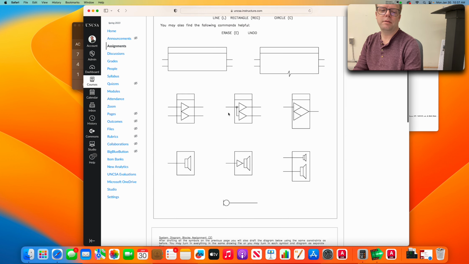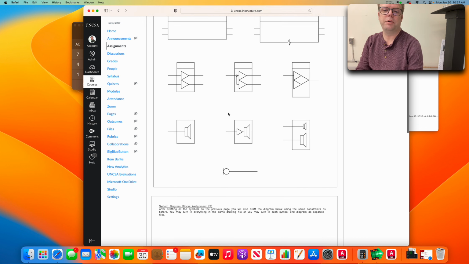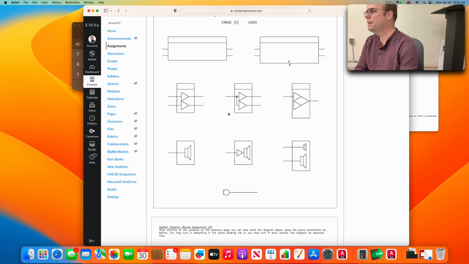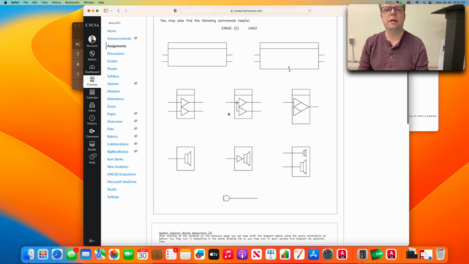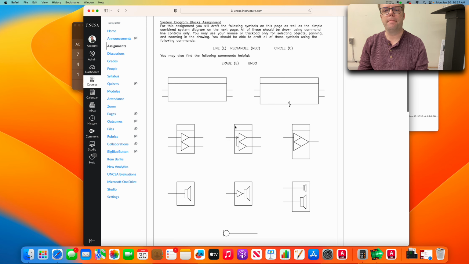All right. But here's the catch. You have to draw this whole thing without your mouse. Which is why I said earlier the mouse is not super important until next week. So you can't really use your mouse to draw this thing. The only thing you can really use your mouse for is for panning and zooming and possibly selecting something if you make a mistake.